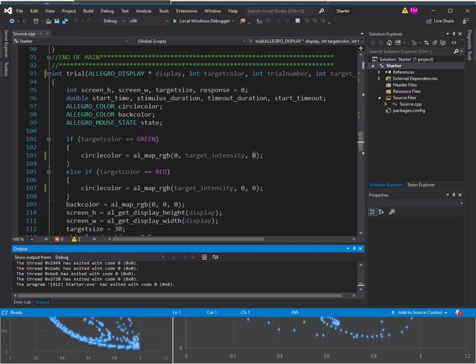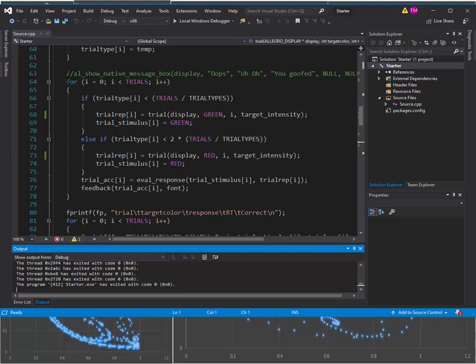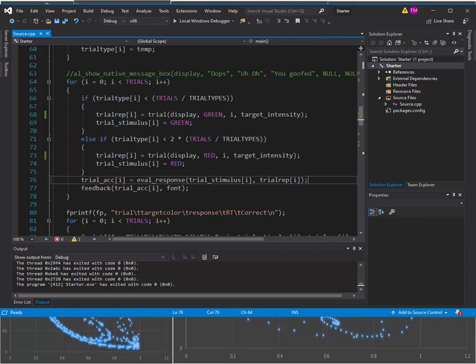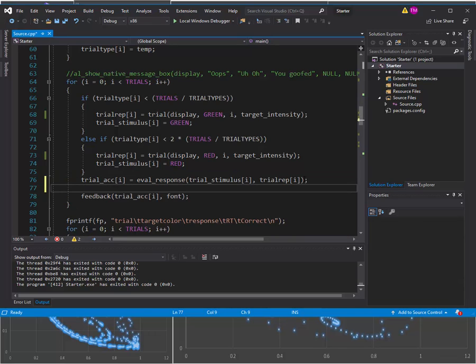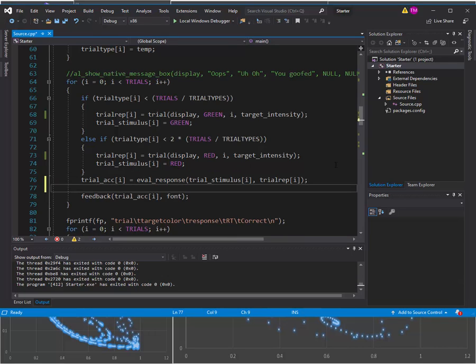So now what we need to do in order to make this adapt is up here in the for loop that actually calls our trials. After we get an evaluation of the accuracy on each trial, whoa, where did I stick that? What did I do? Okay, oh yeah, that's in the right place, right there.